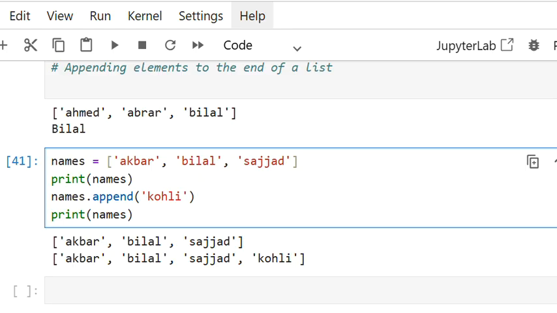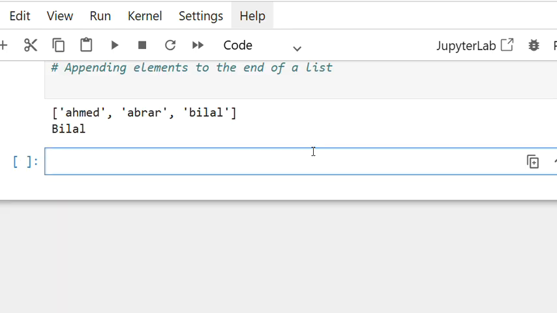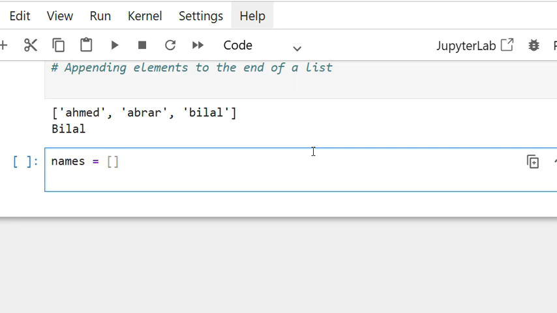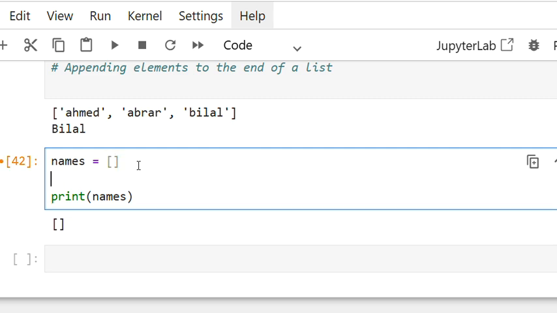For example, you can start with an empty list and then add items to the list using a series of append calls. Let's add other names to the list. Let me give an example of an empty list so that you get what I'm talking about. Let me write a list, names, an empty list. Okay, now if I print it, let's see what I get. You can see that there is nothing, you get a blank.